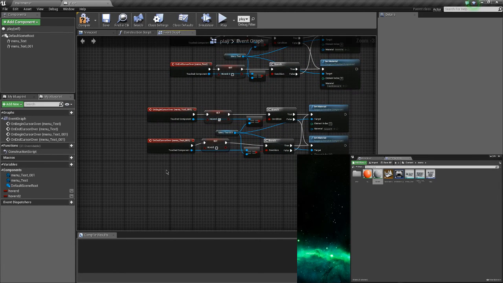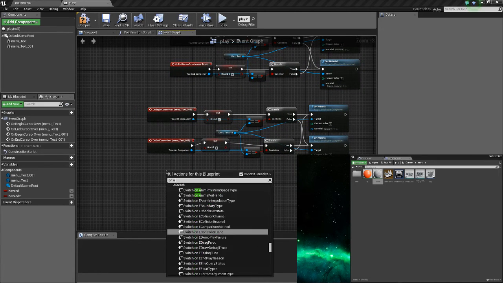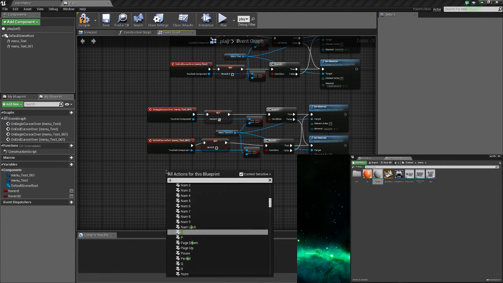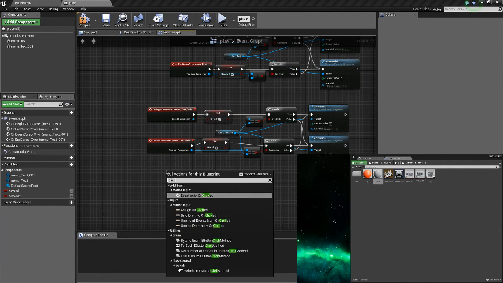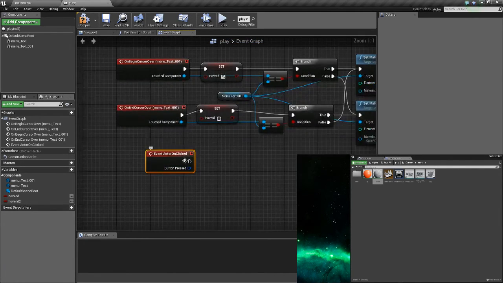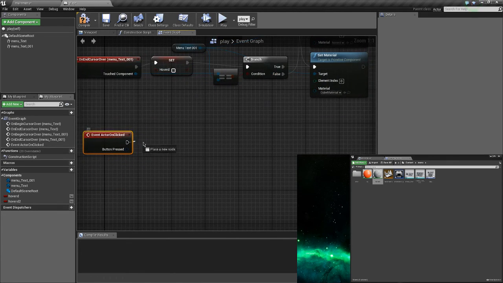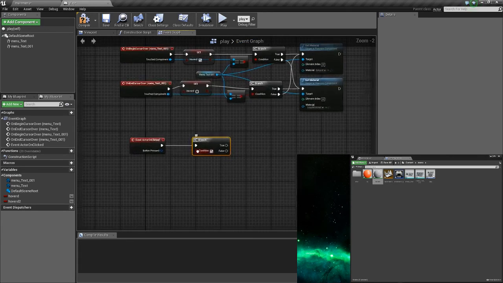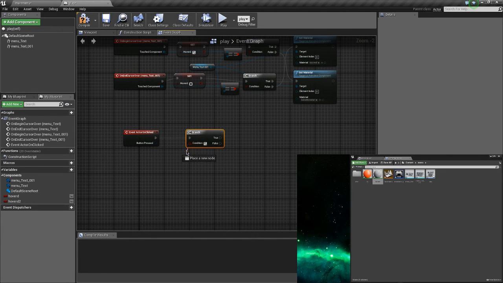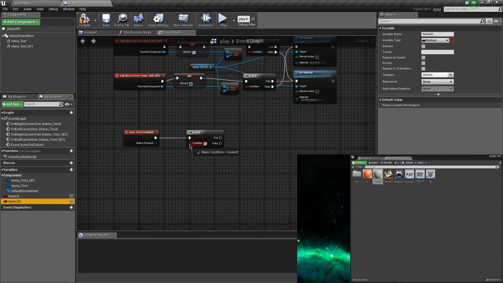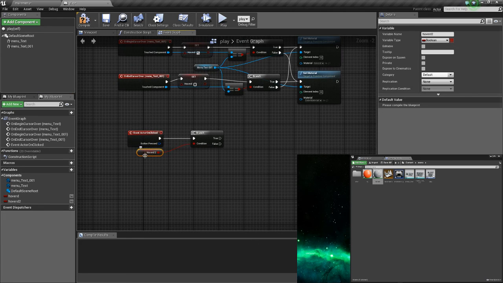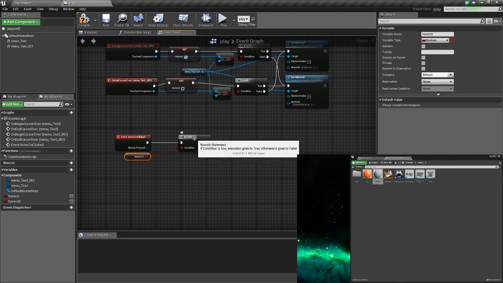Alright, so now we're going to go on actor. We'll just type in click. We are going to make a branch, and the condition is going to be this hovered 2 pressed, so I set that to my play. You can name this play and quit if you want.